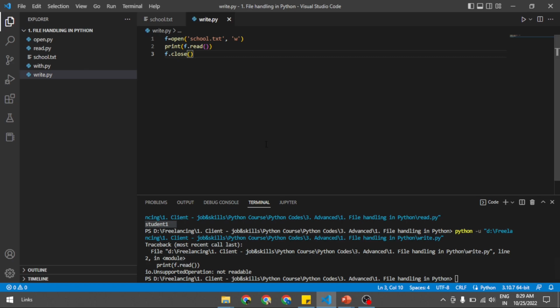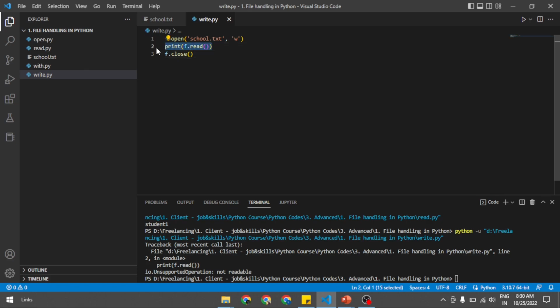So here why I'm getting an error here is because the f.read operation does not work here, because the write function is used only to write the data. That's it. It can't get the data. That's why it's showing an error. The error says io.UnsupportedOperation: not readable, because I have given the mode as W and I'm trying to read it, so hence it's giving an error. So I can just write the data but I can't read it.